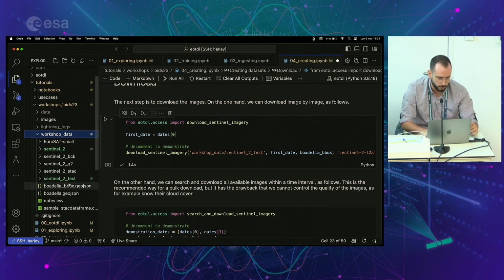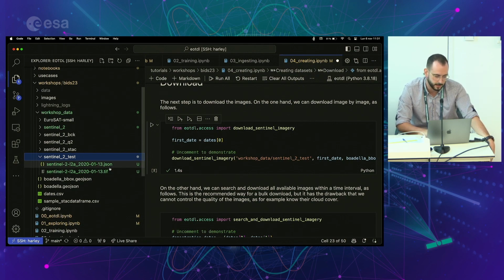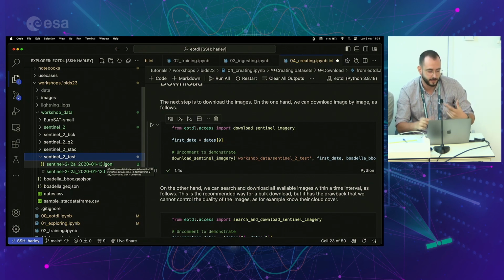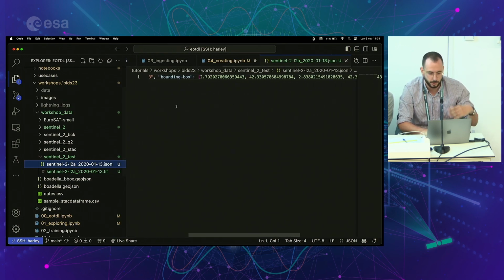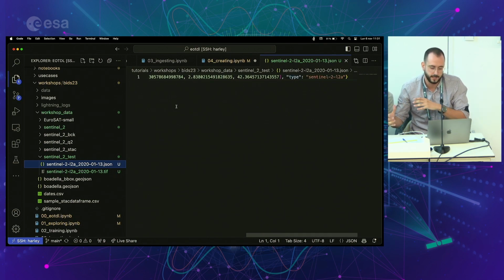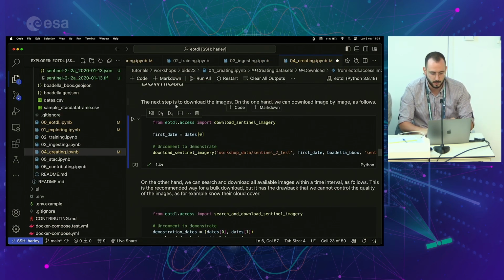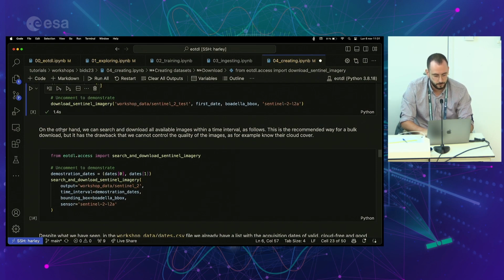And we look for it. That's it. It's really simple to get a Sentinel-2 image. It generates a TIFF, with a simple name: the sensor type and the acquisition date. And the EOTDL also generates a metadata file, which is useful later for the stack generation. So you have the acquisition date, the bounding box, and the sensor type. When you download data from Sentinel Hub, sometimes you miss some information like the acquisition date, so it's a way to store this metadata and make sure that we can use it, and also later to standardize between different data access services. So in the future, if we add more, we have this common metadata representation.